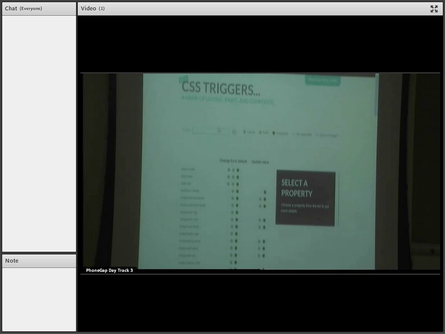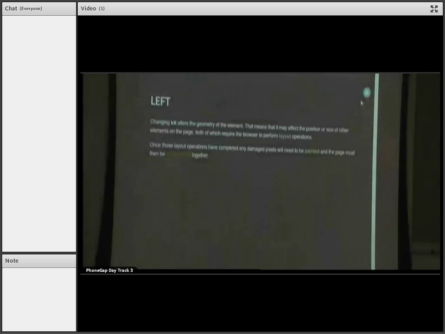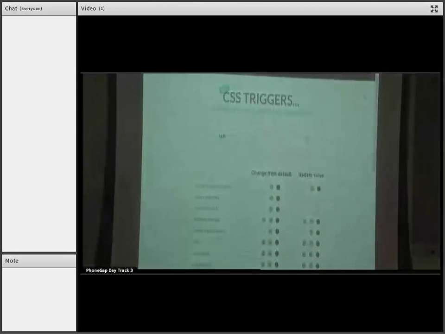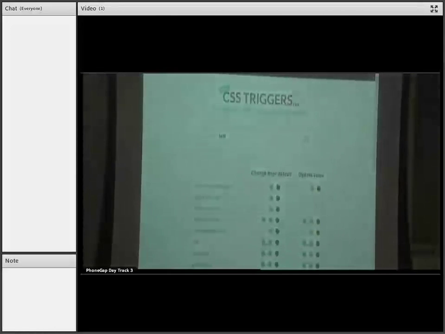For example, something easy like left. The left property makes the object move to the left. And there are three little dots here. This purple is layout, this green is rendering, and this is composite.